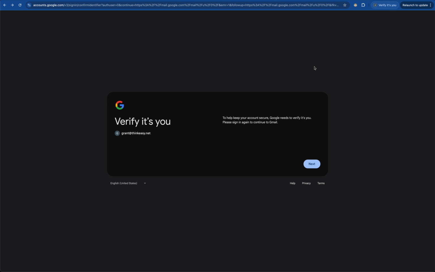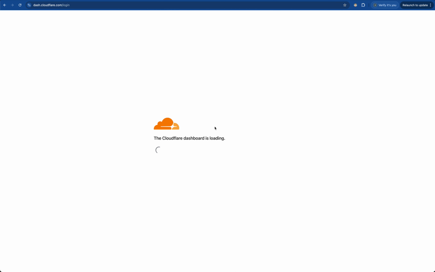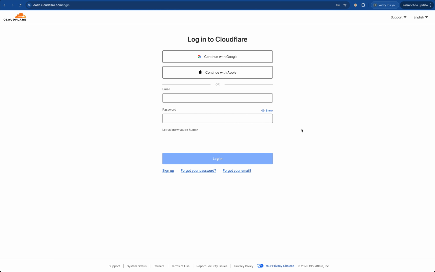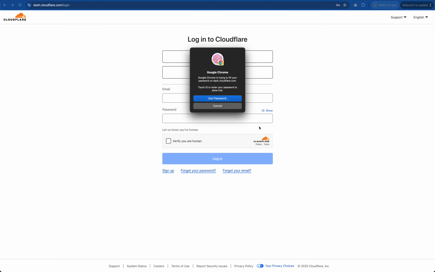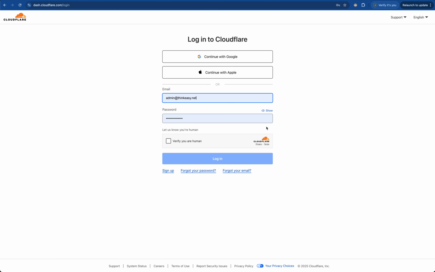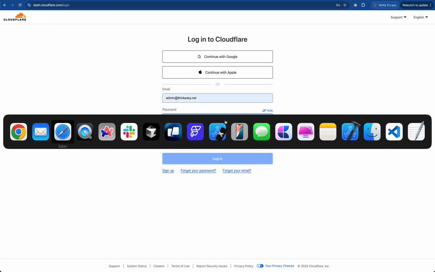There we go. Okay. Oh, and actually I have Cloudflare already open. So let's go over here. And there's my admin at Thinkeasy. There's the password. I'll post it in Slack for you.